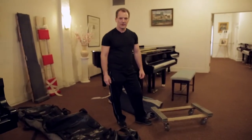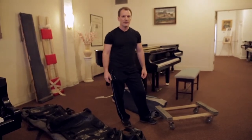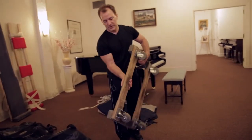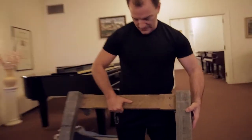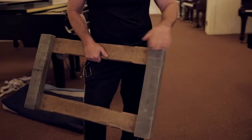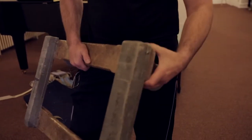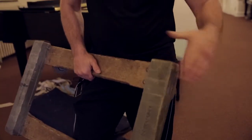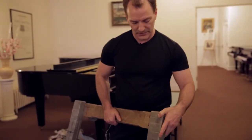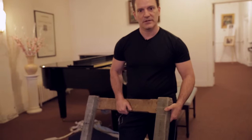The last item I wanted to show you that's sort of important — dollies. The piano dolly is a little bit different than a furniture dolly, being that the piano dolly has a lot more beef to it. It's not your typical dolly from Harbor Freight or a furniture dolly that's carpet covered. This does not have carpet — it has rubber which holds the piano. A lot of times I see people moving pianos with a carpet-covered dolly and the piano could slip right off. With the rubber, there's definitely a lot more friction involved and the piano tends not to slip off.